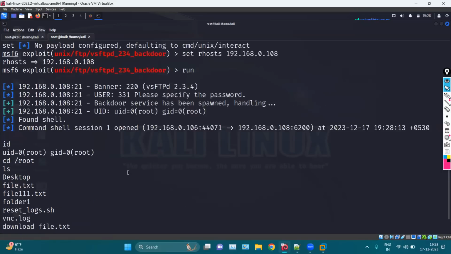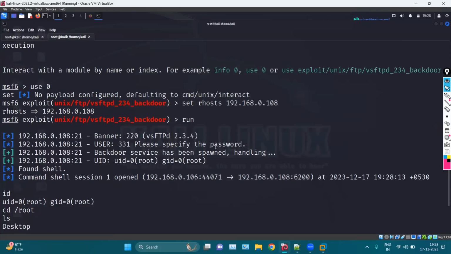So I think this command is not working inside Metasploit because of the version, maybe.